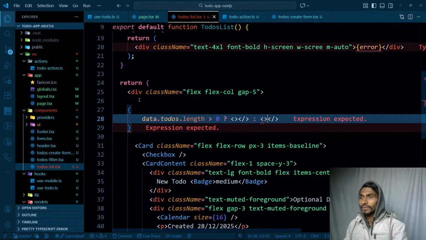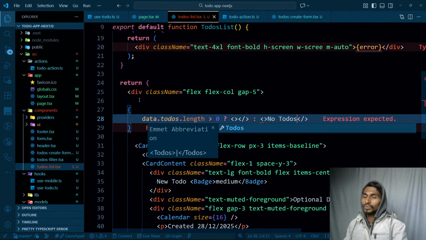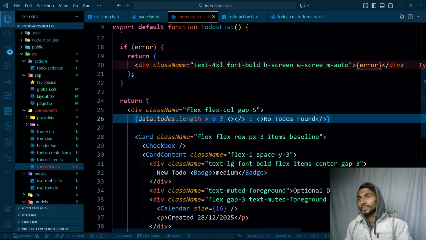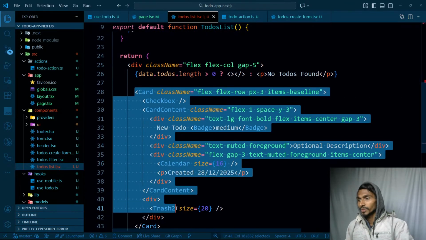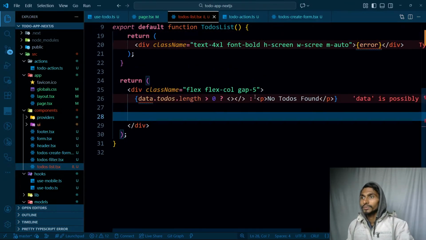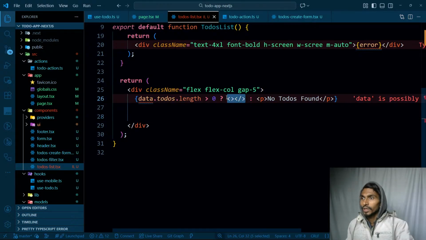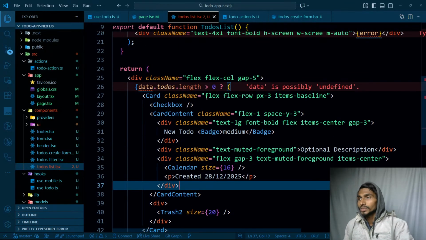In the remaining case I will say no to-dos found. Let's keep them inside a paragraph, and in this case I will use this particular card that I have. Control X, paste it here. So this is how it's gonna be going on.